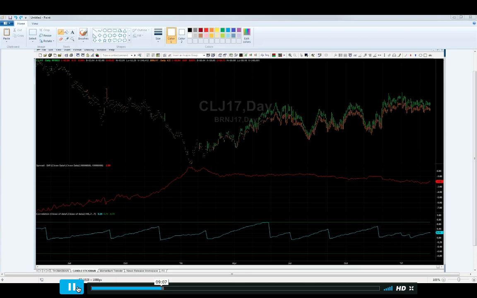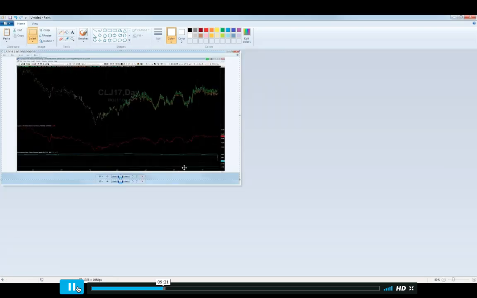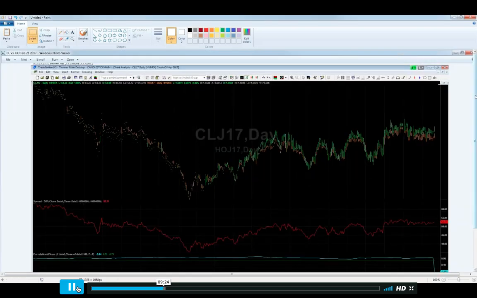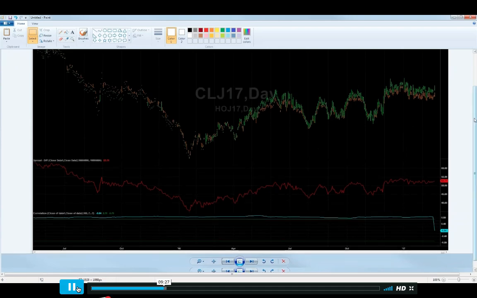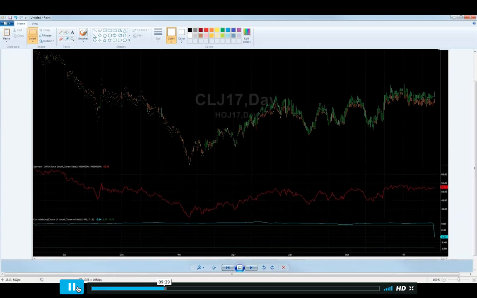Crude oil versus heating oil. All right, and this one, this is crude oil versus heating oil. Once again, this one's not a trend trade, this is a counter trend trade. So what I was looking at was, we were in this range right here, and I got in a little bit early, but what I did with this pair is I sold it here initially.